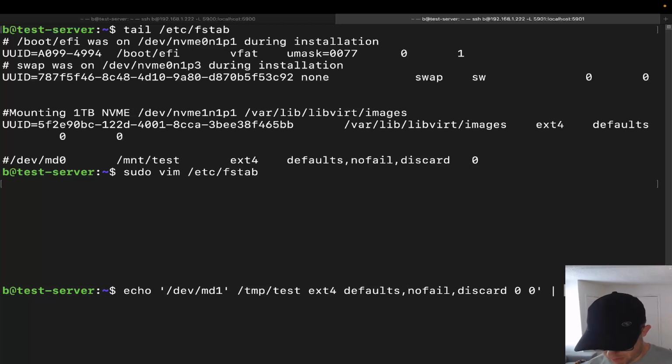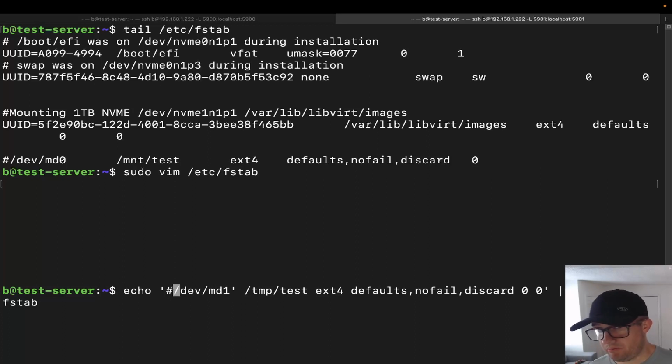So then we're going to do it through tee again. We're going to do -a, and then we're going to do /etc/fstab. And you know what we're going to do is switch this up. See, this is how you would do it, but I'm going to put a hashtag at the beginning just in case I forget, because I am prone to do that. All right, so then we're going to do tee again with -a to append to fstab.